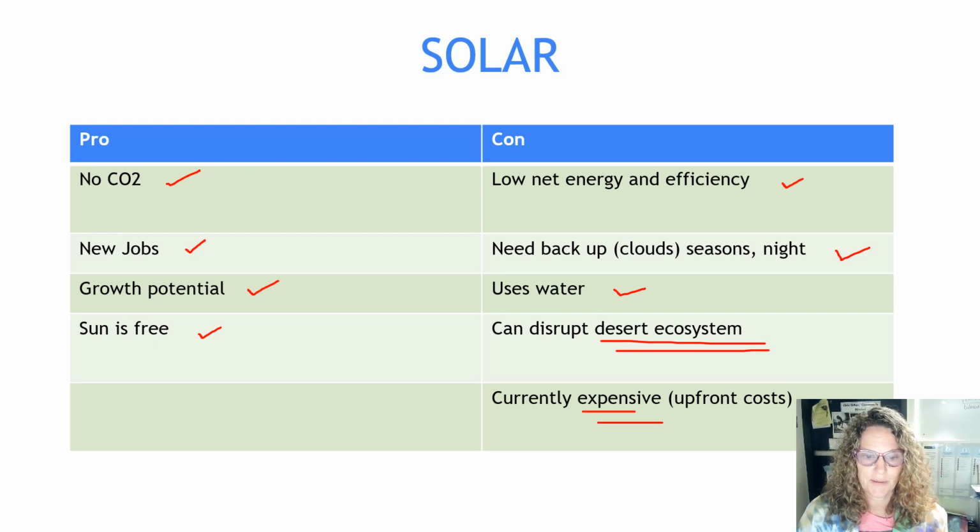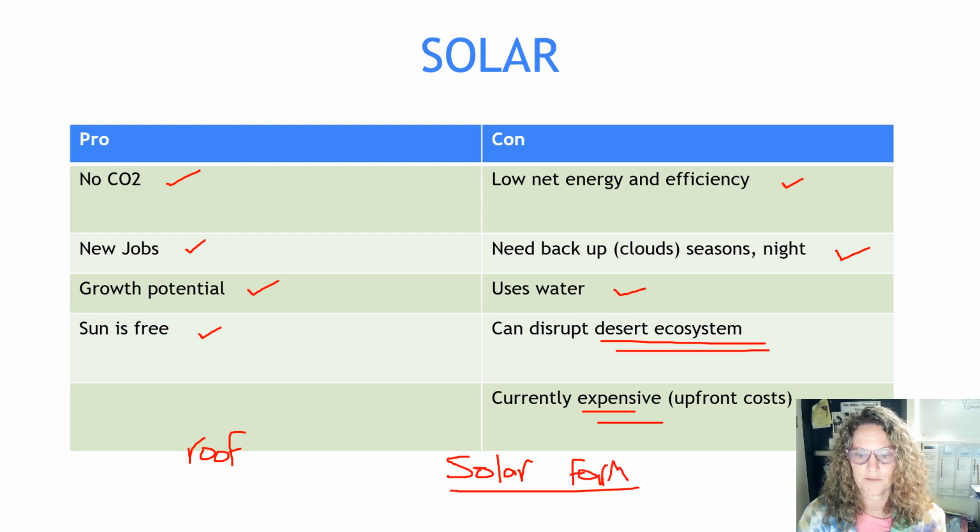I think it's important to point out that there is rooftop solar, and then there's a solar farm. And the rooftop is just for your home, basically. It's enough to be self-sustainable for your electricity. These solar farms are like what was shown earlier, and you've got it out in the desert, and you've got this big array of solar panels, and that can affect these ecosystems. It can create some political problems and some other issues. So this is solar in a nutshell.